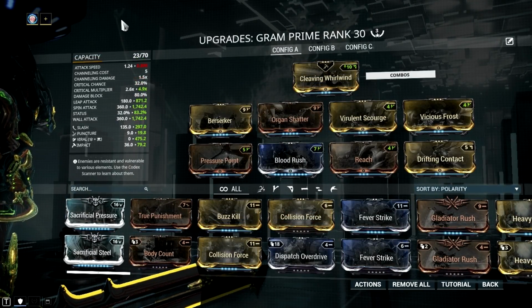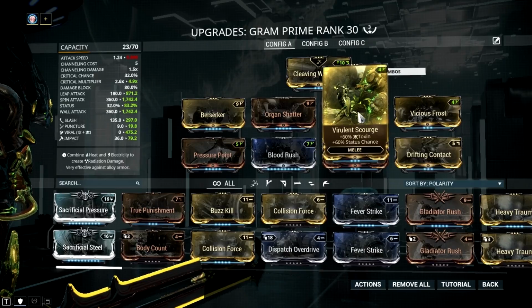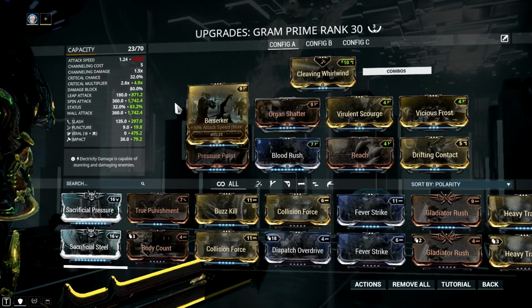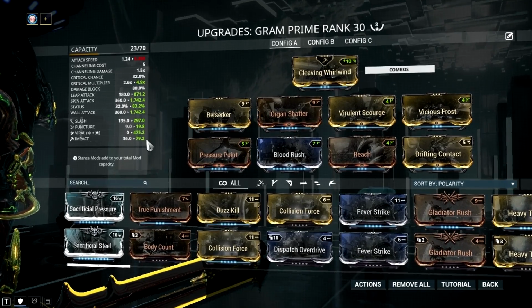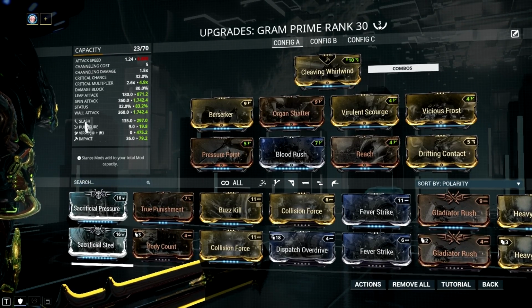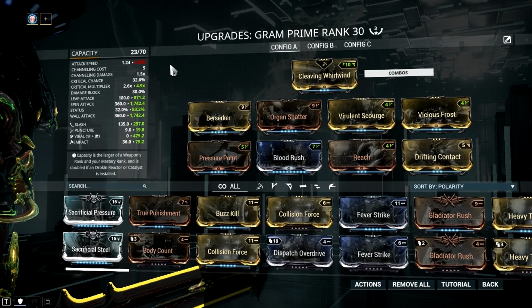First is a budget-friendly build that you can achieve with Zero Forma. These 2 dual status mods over here, with the help of Drifting Contact, will help you achieve 83% status chance. Perfect for procing both viral and slash as often as possible. In my honest opinion, I think viral is the most suited element for the Grand Prime, as this weapon does deal mostly slash damage, and we all know how effective viral is when paired with slash damage.